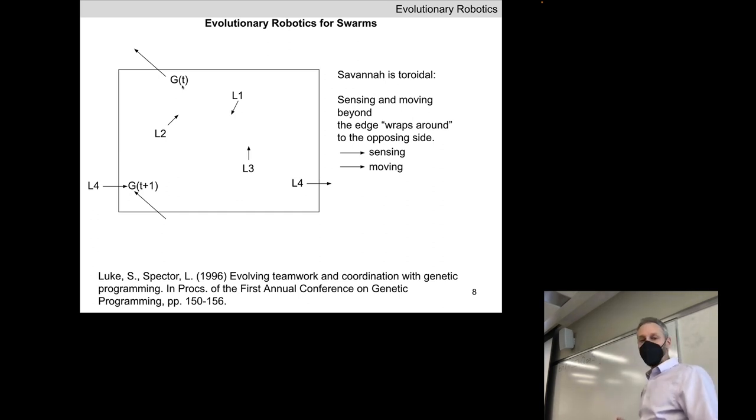Okay, so in this cartoon example here, we have the gazelle at this position at time t, and we'll just mentally run the simulation in our head. It moves in this direction at this velocity and ends up at this position at time t plus 1. It's wrapping around because this is a toroid. And assuming that lion 4 is at this position on this virtual plane at time t plus 1, it looks like L4 is very far away from the gazelle. It's not, right? It's very close. Everybody see that? Okay.